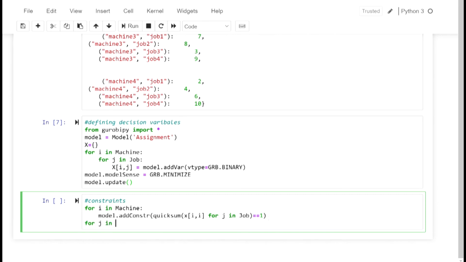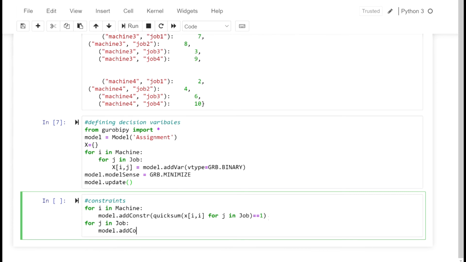For j in job, we add another constraint. We have a summation, so we can use quicksum. Xij, so it's the summation over i in machine and it should be equal to 1.